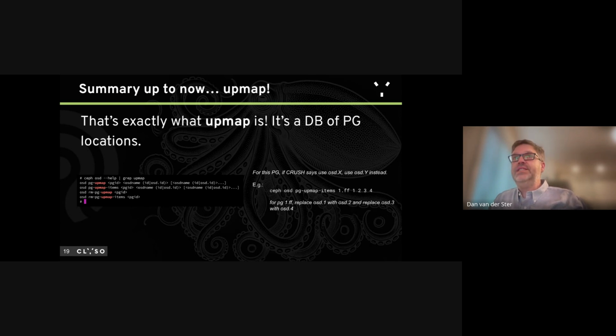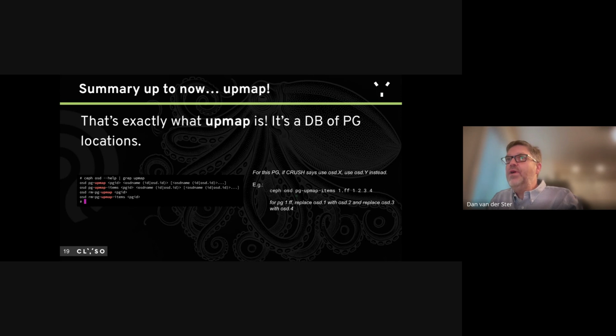And internally in Ceph, you see commands like ceph osd pg-upmap and ceph osd pg-upmap-items. Those two are subtly different in how they work. There's also now, I think people are paying attention, Upmap primaries as a feature as well, so that you can actually force which of the OSDs is first in the list, so which one is doing all of the I/O with the clients. So this is what this Upmap is, a database of PG locations.